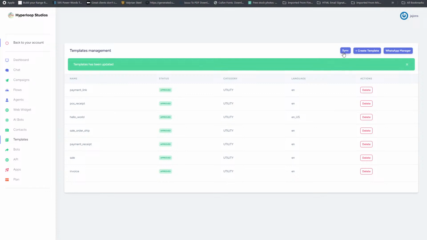So once you create a message, for instance, like the one that we made, you submit it, and Facebook will pre-approve the template. If the template doesn't match up with their policy, it will be denied.